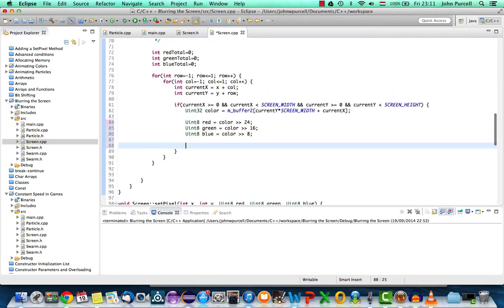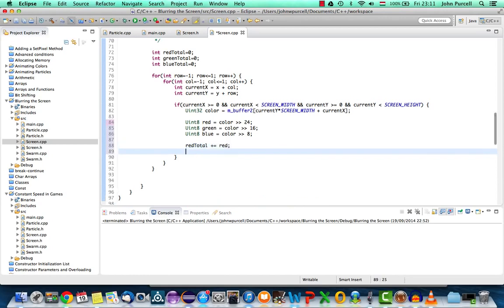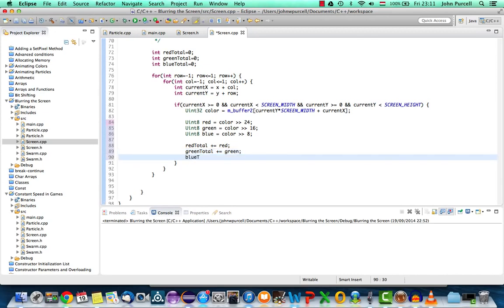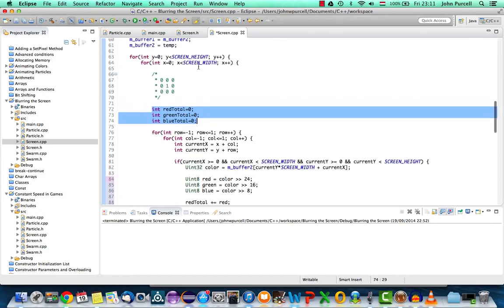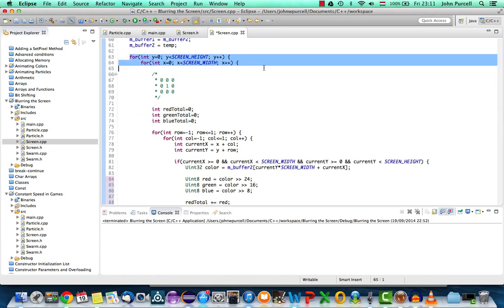Now we can say here, if we get a valid pixel and we can get colour values out of it, we're going to say red total plus equals red, green total plus equals green, blue total plus equals blue. Now we've summed up all these values for a box surrounding this pixel here at x and y.